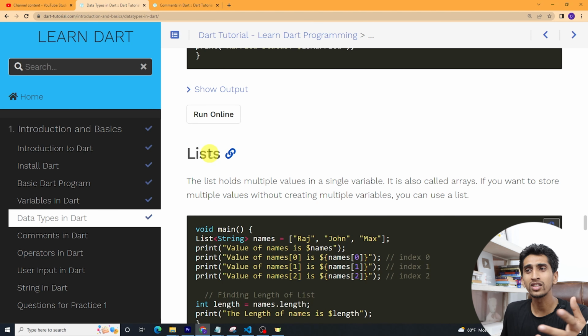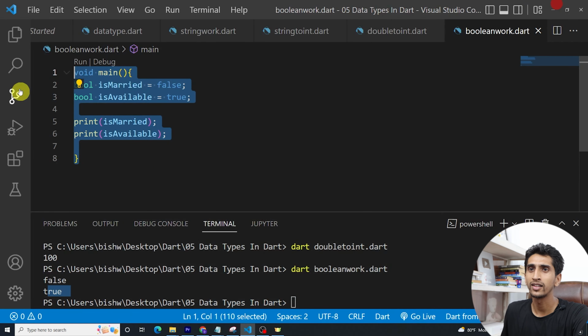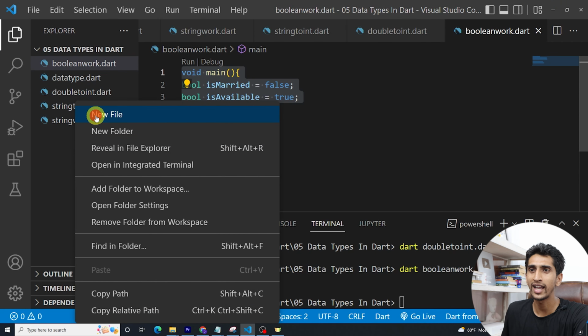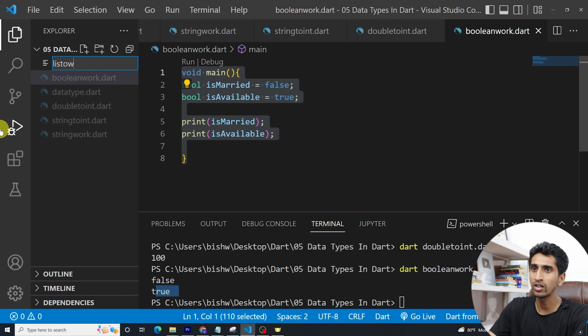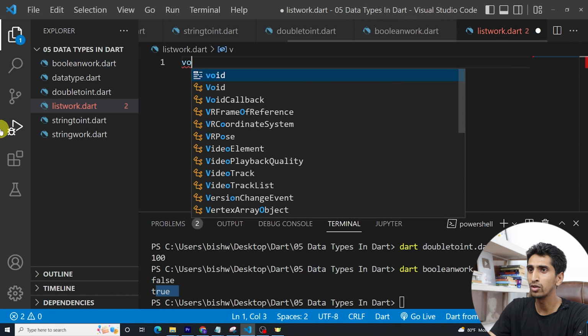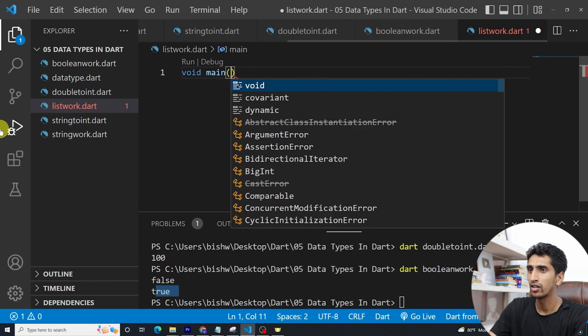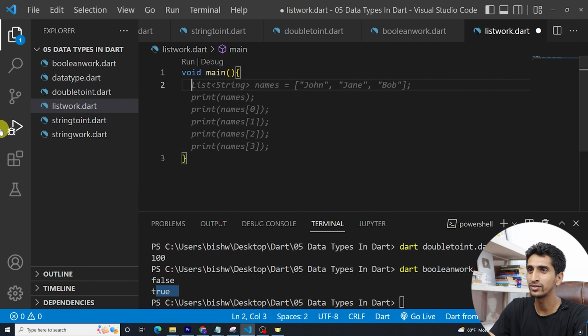Let me talk about another type, list. You can use list to store multiple items. For example, let me create a new file, list_work.dart, and let me create a new main method. Okay, let me create a list.